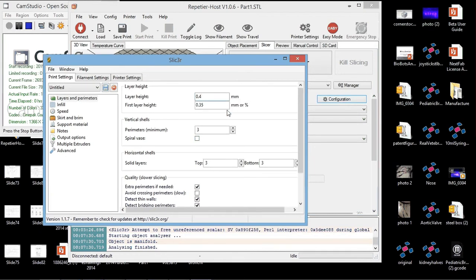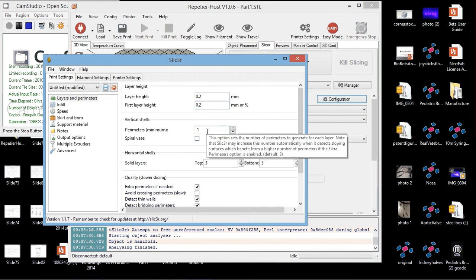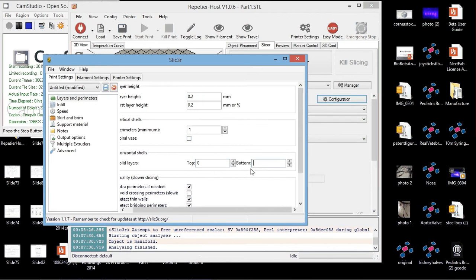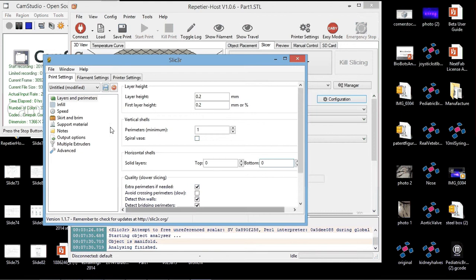So layer height, that's basically how much distance you want in between each layer, and we'll start with 0.2 for both of these. So perimeters, that's more like, I guess you could say, if you have a solid structure, how many times do you want that outer structure to be passed through? And you'll see the differences if you play around with it, but for a real good purpose, it's just 1, and probably this is best at 0 solid shells.